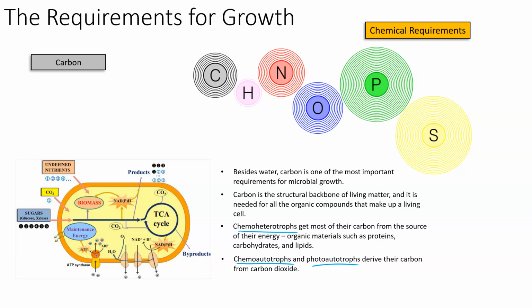You can see this picture. This is a typical cell. It shows you carbon in a variety of different capacities. You can see sugars, which are an input, like glucose or lactose or galactose. Those are all going to be carbon-based. In fact, these six little black dots represent carbon. So carbon goes in, and CO2 can go in and out in different areas. ATP has carbon in it that is produced. These different 3-carbon products like pyruvate and glyceraldehyde 3-phosphate, G3P or PGA, all have carbon in them as well. There are a variety of different formats that carbon can reside in, but all of them are important for microbial growth, and that's why we're talking about them.